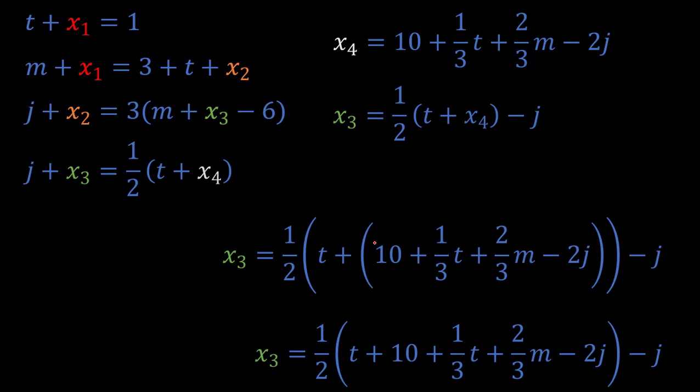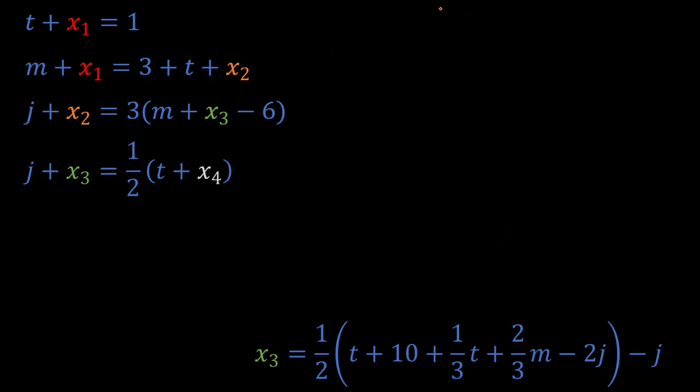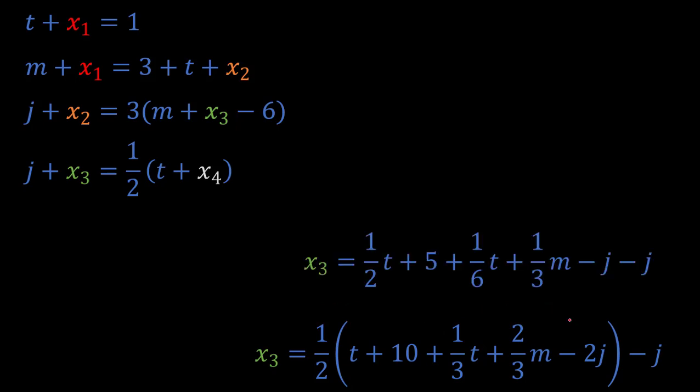And now let's get rid of some of these other equations we're not going to need anymore, and work this one back up. First step we're going to want to do is distribute this 1/2, so we'll apply that to each term here. Half to that, and a half to that. If we do that, we end up with this. And now we can just add these t terms here, add these j terms here, or subtract them, if you will.